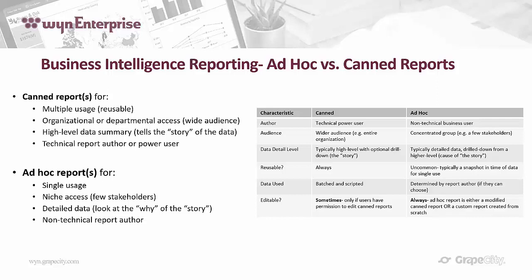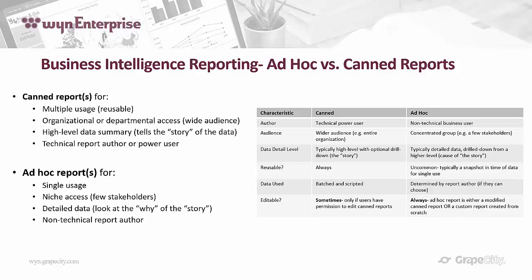So like I said, if the story is that your sales are up this week and you want to know why the sales are up this week, well, that's not going to be relevant in 3 months when sales aren't up, or when they're down. It's going to be different. It's going to be a different use case. So you're typically not going to reuse an ad hoc report.